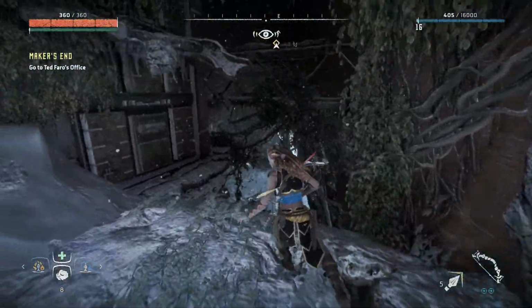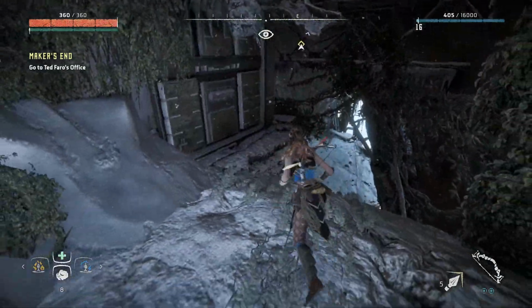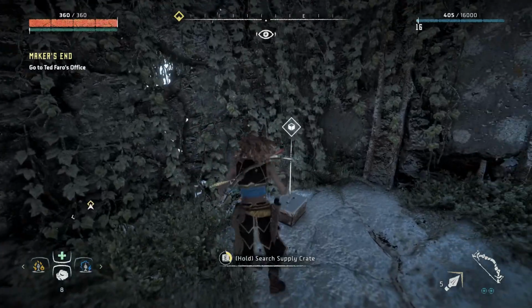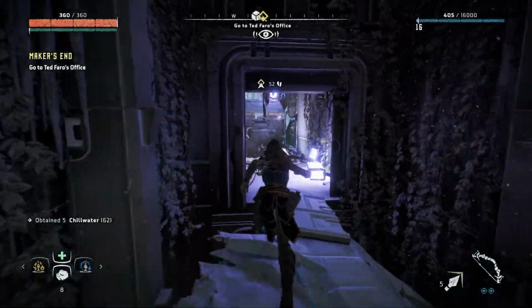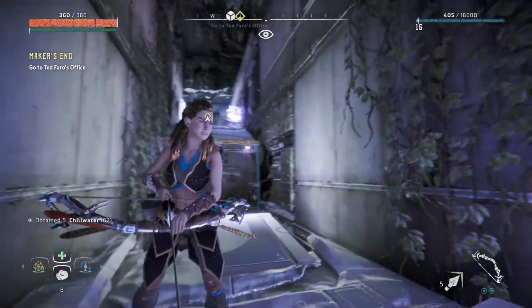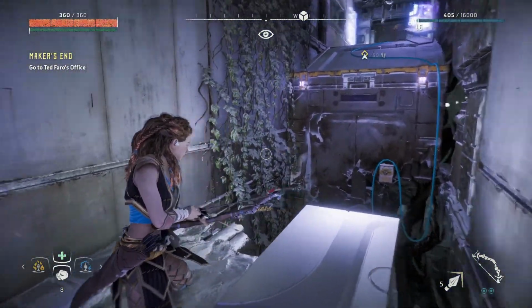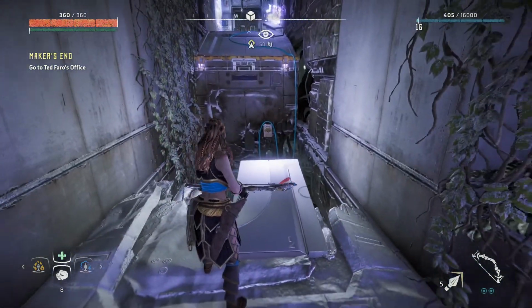Alright, then what? Top? Feel like we have to go here. This way. I wonder how Aloy knows. Nice, this small little animation. I was wondering how Aloy knows which way to go. Maybe the focus is telling her.